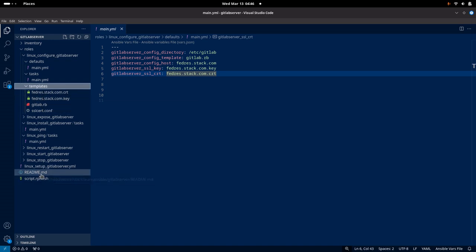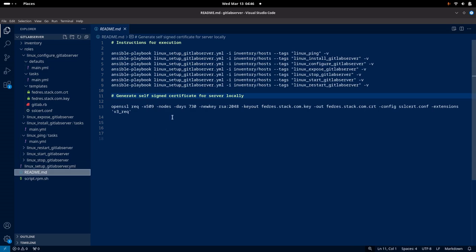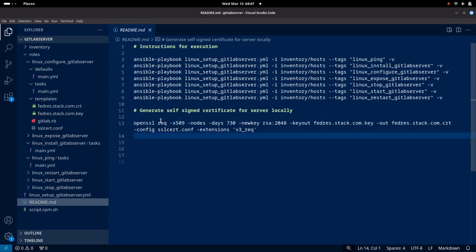So regarding the certificate, let me increase the font size a bit. Regarding the certificate, we can generate the certificate using this following OpenSSL command, which basically generates a key file, that is this key file, and generates this certificate file, and we are using the RSA key type with 2048 key strength.